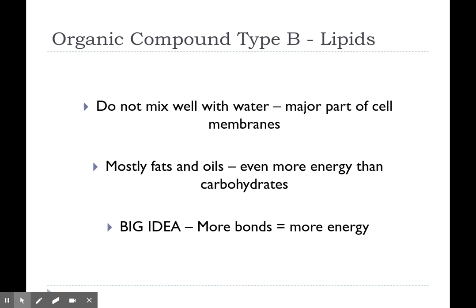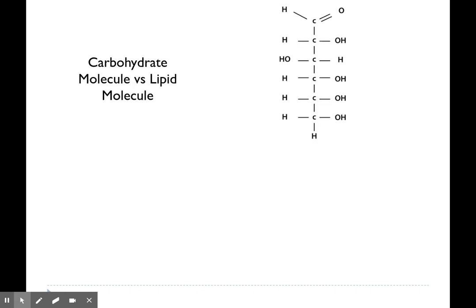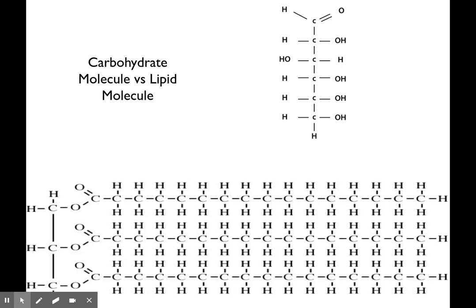To represent this visually, let's take a look at a carbohydrate molecule versus a lipid molecule. On your screen right now is a carbohydrate. You can see that carbon backbone running right down the middle, and elements like oxygen and hydrogen branching off on the side. Now, we're going to bring up a lipid molecule. And remember, lipids are bigger, so they have more bonds, and therefore they have more chemical energy. Boom. Way more bonds. Lipids, as I said, are ridiculously large molecules, and so they have way more chemical energy.